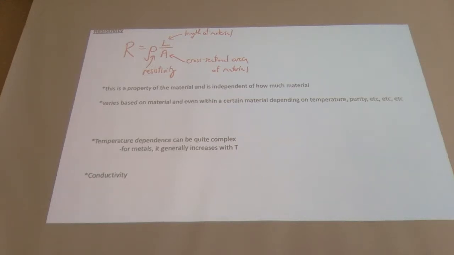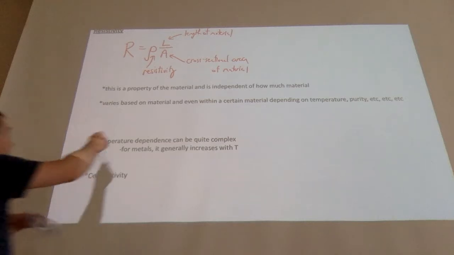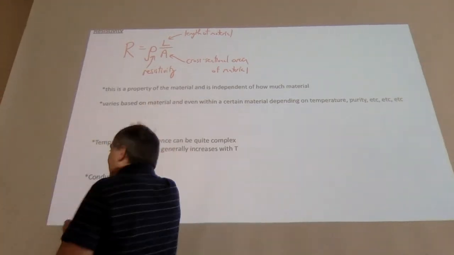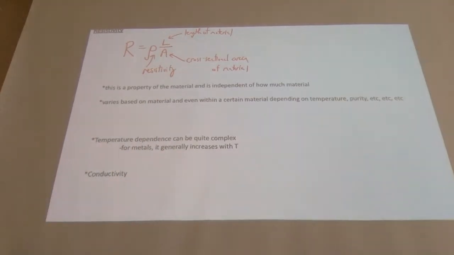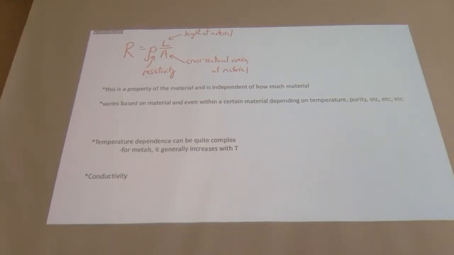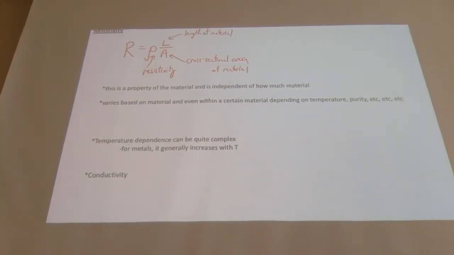Would you agree that that makes a little bit of sense, first of all, okay? So what we're going to say is this thing that is the resistivity is like a property of copper itself that has nothing to do with how much of it I have or what size of a chunk of copper I'm using. It is an intrinsic property of the material. We say that copper has a certain value of resistivity. Okay? By itself, that doesn't tell me how much resistance it's going to offer. It's just a property of the material.